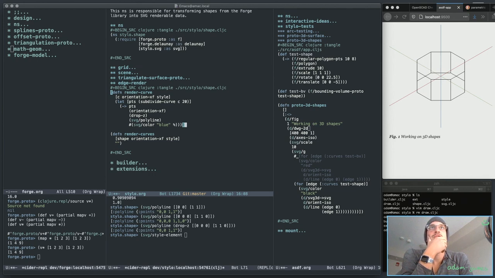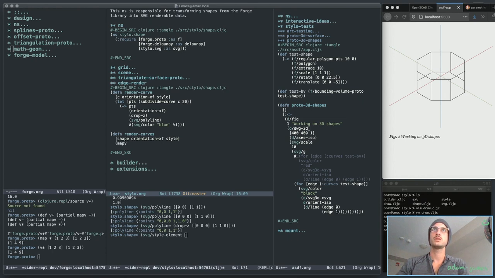Okay, that's render curve, and then render curves should just be let curves be curve. I don't even need a let statement here. I should be able to do this.